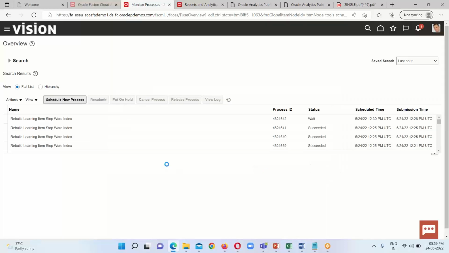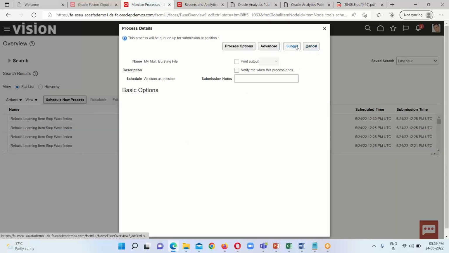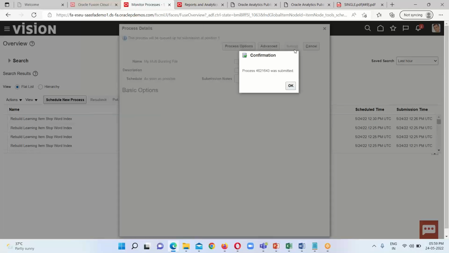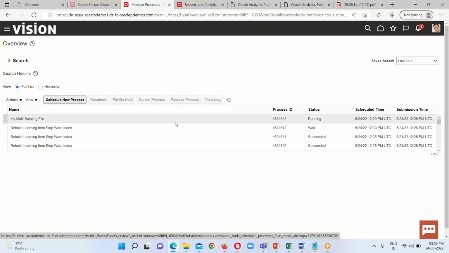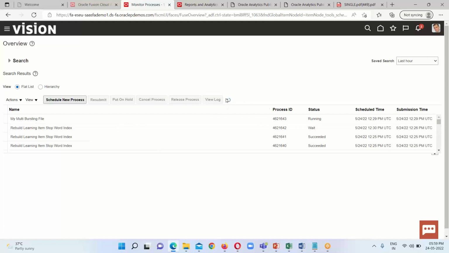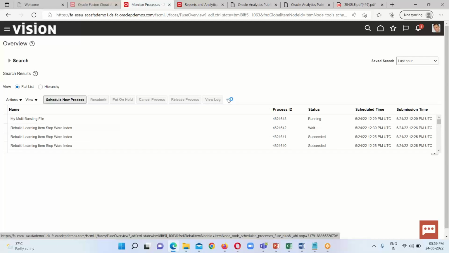Okay, and we have to submit it. And this is basically 1643, our report job ID, 1643. Click on refresh. Here our file is in running mode. Refresh this one until we get the succeeded message over here. Right now it is in running mode.